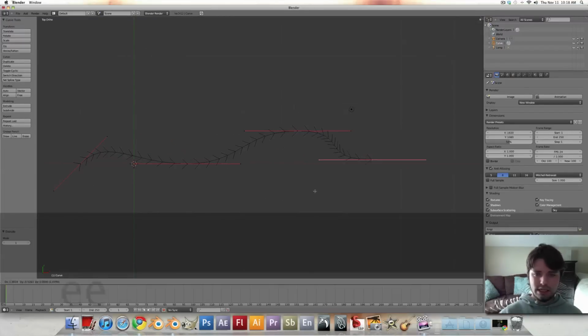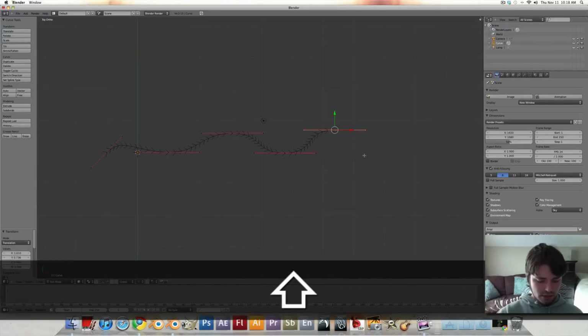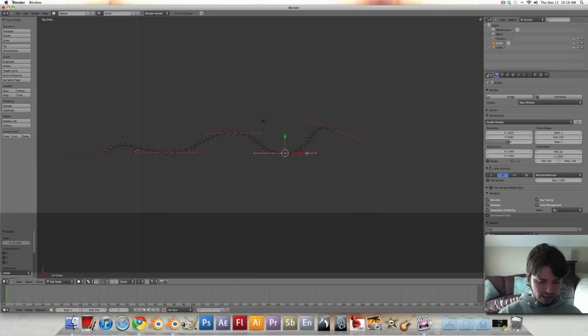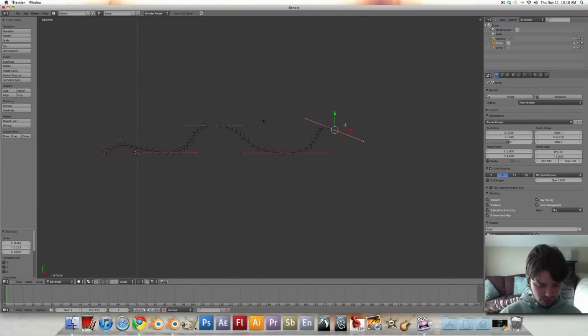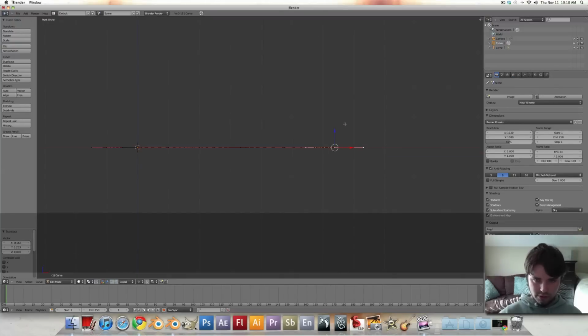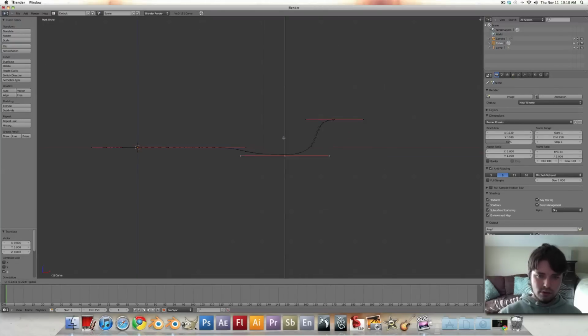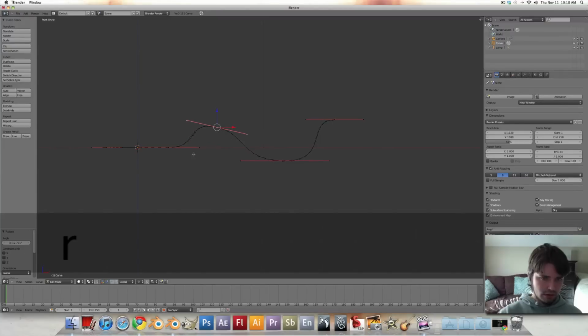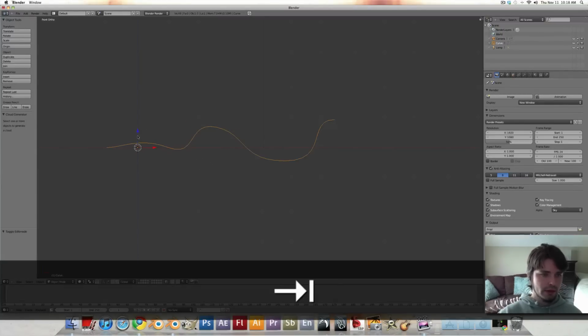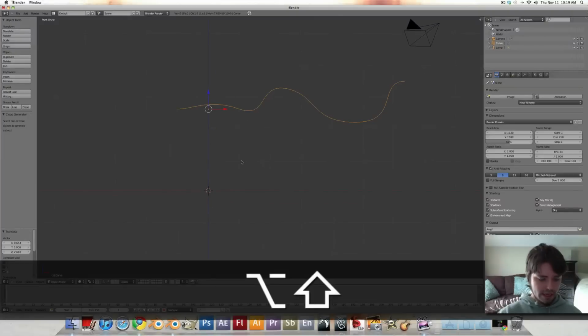And we just hit E a couple of times, extrude this curve around. We can rotate and scale a couple of these just to make it a bit more interesting. Whatever shape you're going for is fine. 1 to go in the front view, and we'll just keep changing the way this looks a little bit. Okay, that'll work. Tab back out and move this up and out of the way.